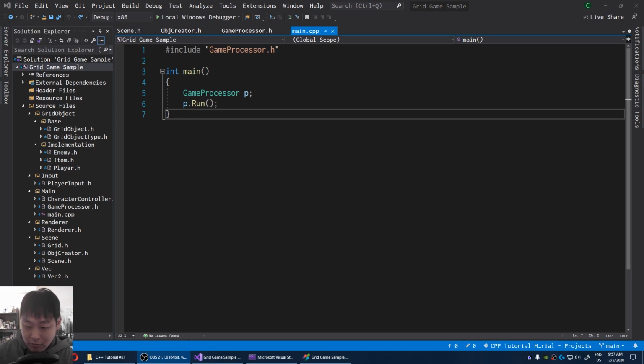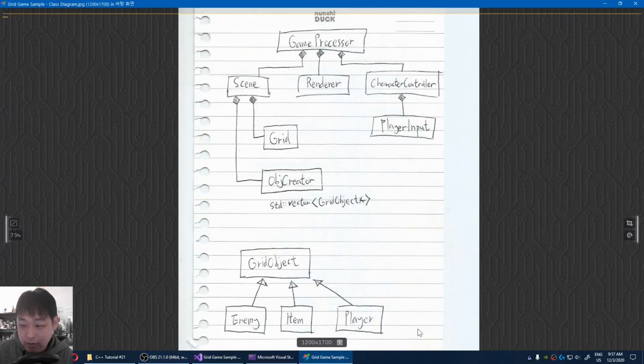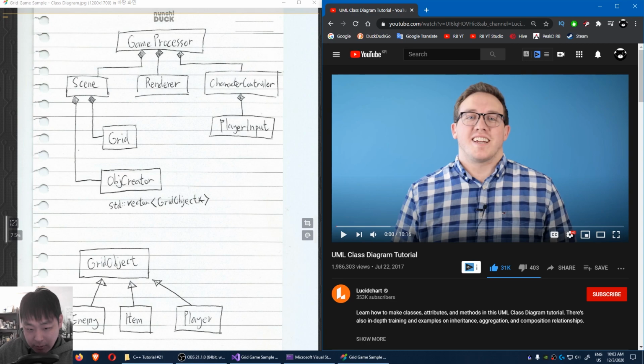And let me also point to another tool that you can use. It's quite an important concept. This is called UML. UML stands for Unified Modeling Language, and it's a way for you to visualize your game. And this is a class diagram, so this is the overall top-down view of all your classes. First, watch this video. All the links are below. And you don't have to follow UML down to a T. Some companies do, some companies don't. If you ask me, it's just a rough sketch of what your game is about or how it's structured. As long as you're able to somehow visualize it, and all you need is pen and paper.